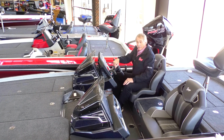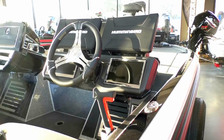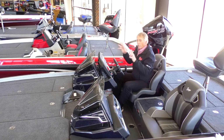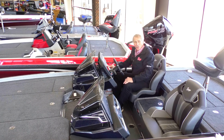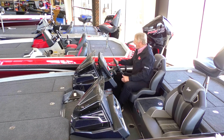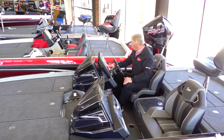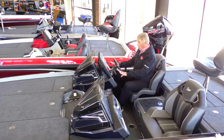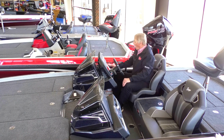And this boat comes with the ride system. The ride system is something Ranger introduced in their 600 series, their deep V boats for big water, that gives you all the telemetry, gives you all the information. It's a built-in 9-inch touch screen. It helps you know exactly what's going on at all times. It comes standard on the new R series, and it's built right in your dash. And by the way, it is cool. I mean, it is good looking. No more cluttered dash, no bunch of buttons. All touch screen, it's all right here. You can get all your telemetry, get all your information, helps you with your ride. Everything about it is cool, and it's standard equipment.